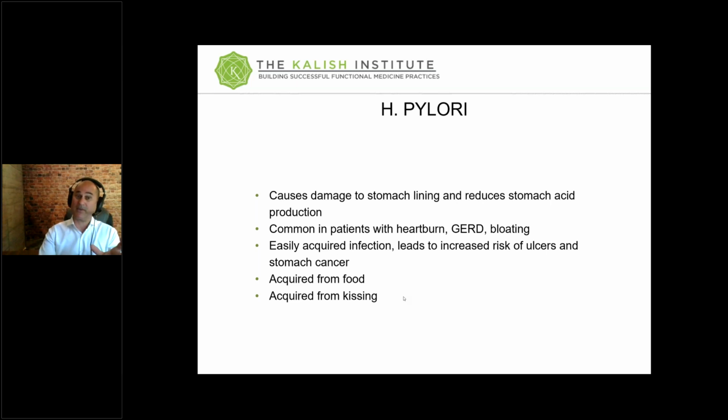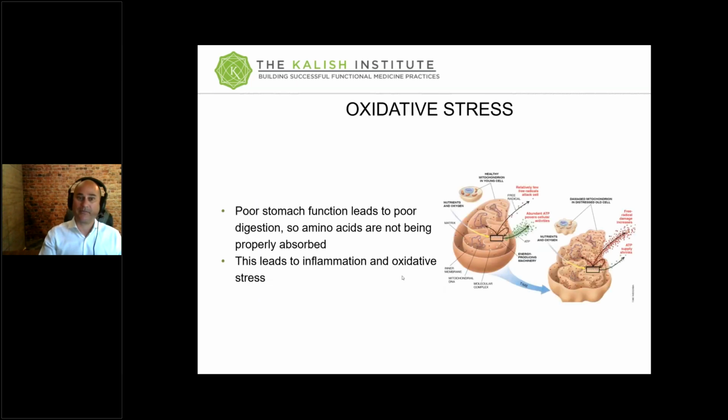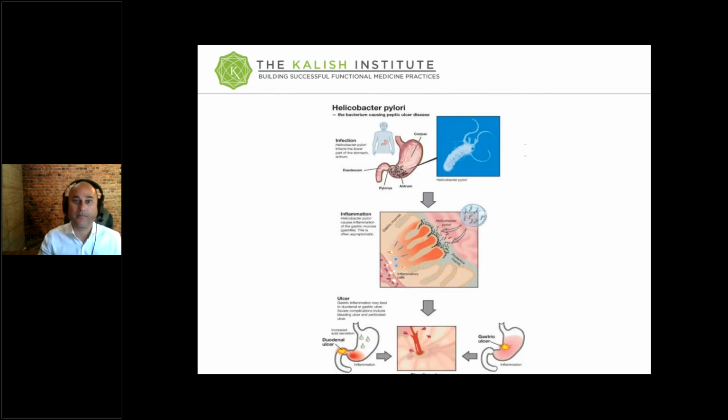What does it do? It damages the stomach lining, and it can really mess up your ability to break down and digest food properly in the stomach, which then leads to problems lower down. So the H. pylori is notorious for causing stomach acid issues that then will lead to bacterial overgrowth lower down in the intestinal tract, even parasitic problems, et cetera, because you don't have that normal acid in the stomach that kills organisms coming in. H. pylori can destroy that. You can get it from food, you can get it from kissing. And it's a nasty little bug, I think it's one of the more underrated bugs in terms of the amount of inflammation and tissue damage that it can cause.